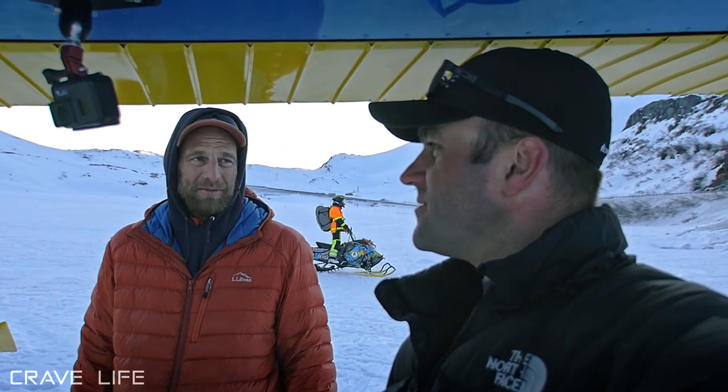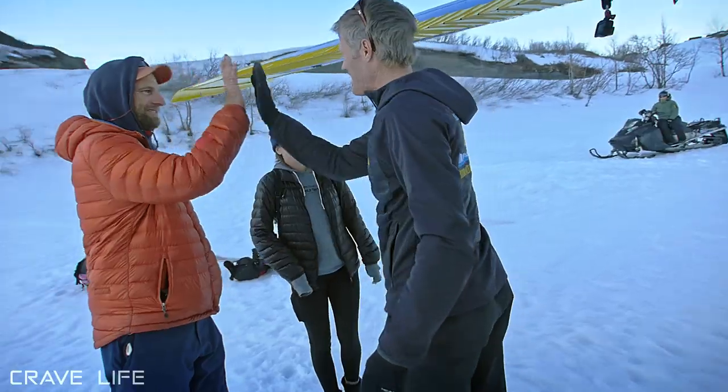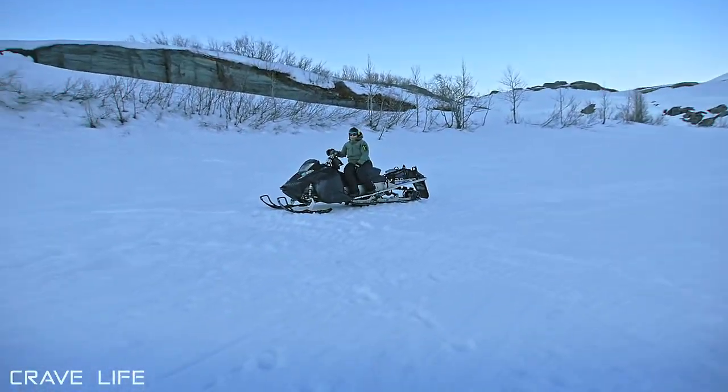I don't think I've ever spent the night in a treehouse. There are so many first-time experiences out here this trip. I don't know what to say, other than a big thank you. Welcome. It's an amazing, special place. Good to have you guys. Yeah. All right, we're going to try to beat the darkness. Beat flight. Thanks. High five for the road. Woo! Virginia, cheers on that flight. Bye. Safe travel. Thank you.